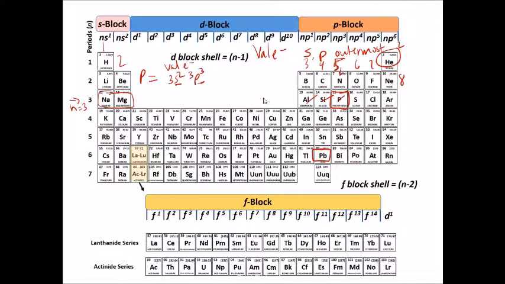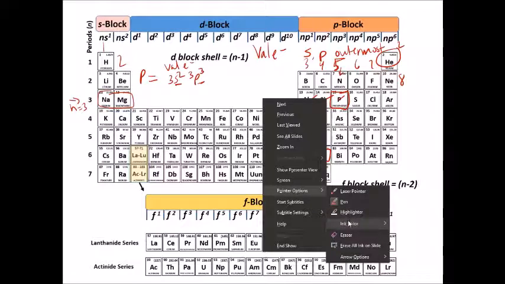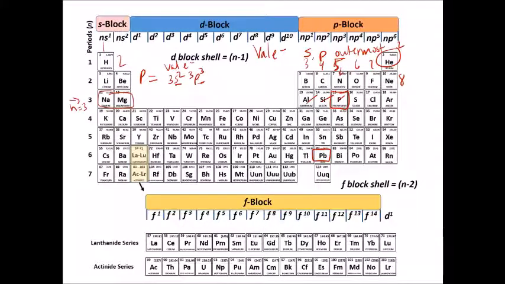Looking at lead, let's change colors for lead. Okay, which is down here. Once again, I need to look at the outermost energy level. And the outermost energy level is based off of the row, so n equals 6 here. So I know that for lead, we've got to count up the s's and the p's in order to get its valence electron configuration. So there's 2 in the s, so 6s2, because that's which row I'm in. And then I go 2 into the 6p, 6p2.